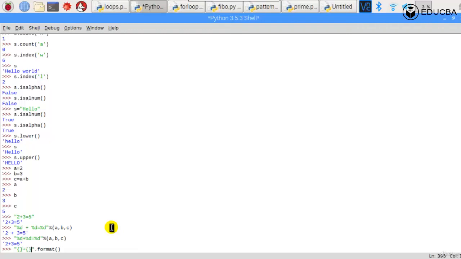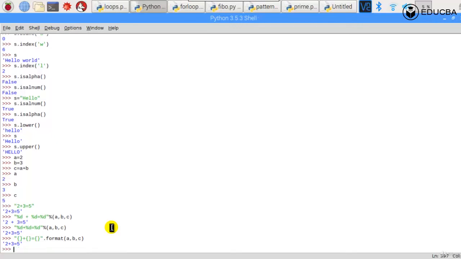This plus this is equal to this. Wherever there are brackets, I want to insert the value of A, B, C, and the format method does it. Wherever there are curly braces inside the string, it inserts the corresponding variables. That's it. 2 plus 3 equal to 5. That's about the format method.